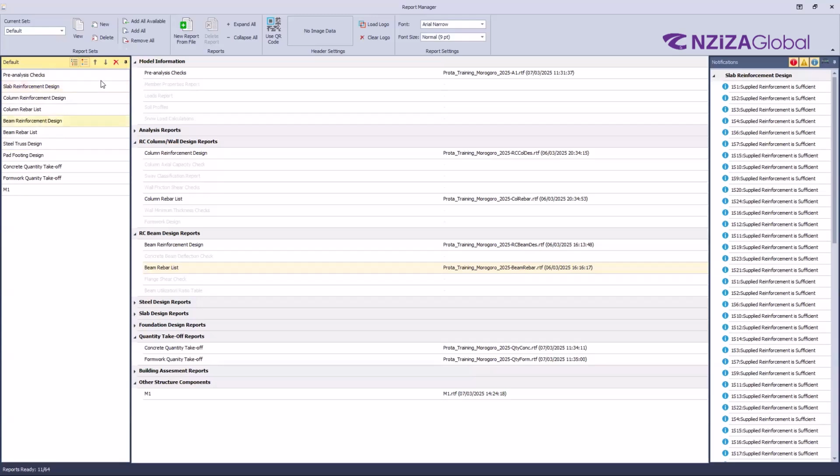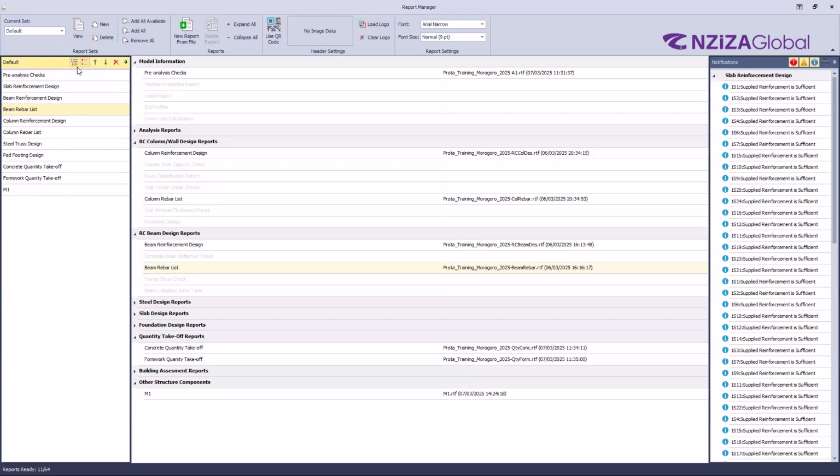Then let's say I want the beam reinforcements to be on the top. I can bring it on the top here. So it's up to you. What you must know is you can use these arrows just to bring some up. Then, if everything is okay, you have brought what you want to combine, and you have arranged.